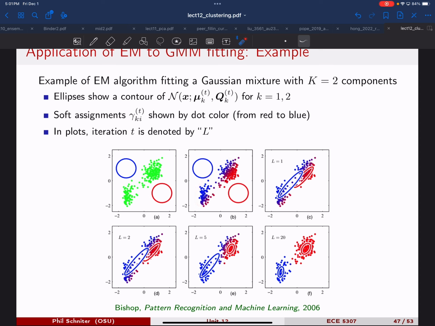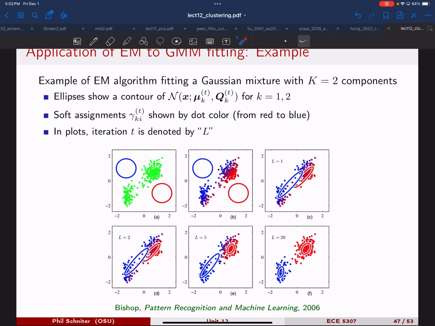You can see that it's pretty clear that some of these are coming from blue, some from red, but the points in between, the algorithm is acknowledging it doesn't quite know how to assign them. Anyway, once you have those soft assignments, you essentially compute a blue-weighted empirical mean, and that puts you here. A red-weighted empirical mean puts you here. You can compute this blue-weighted covariance matrix and red-weighted covariance matrix, and that gives you those contours like that.